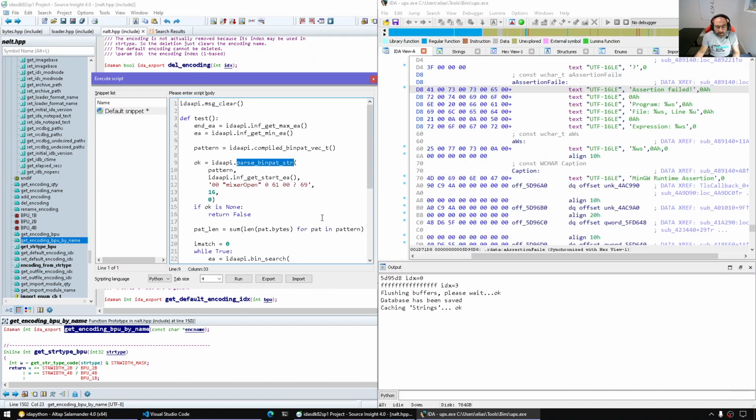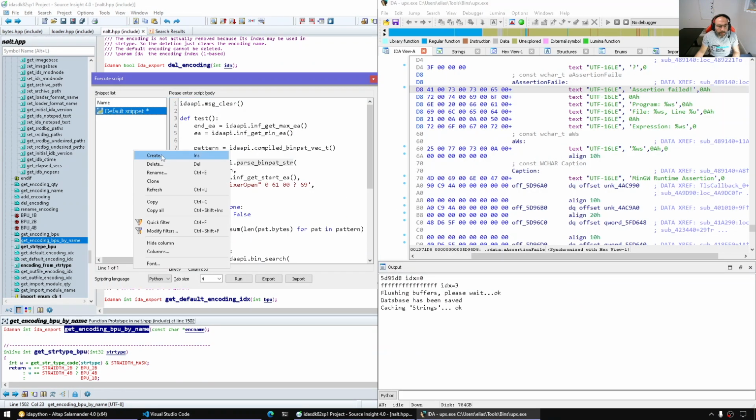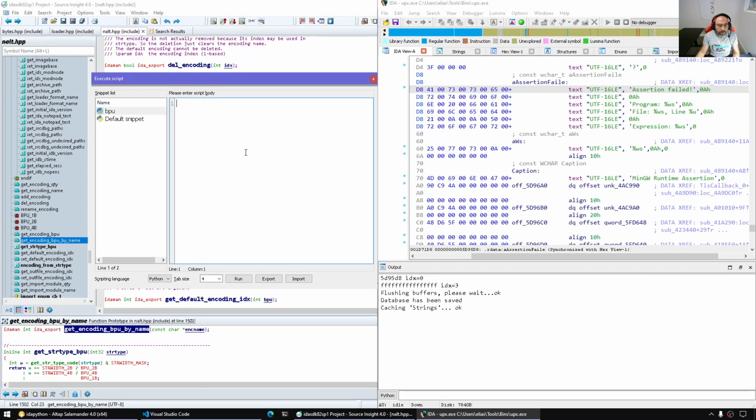So let's just test quickly. If I say here BPU equals the get bytes per unit function, and let's say UTF-8. And let's just display UTF-16, for example.